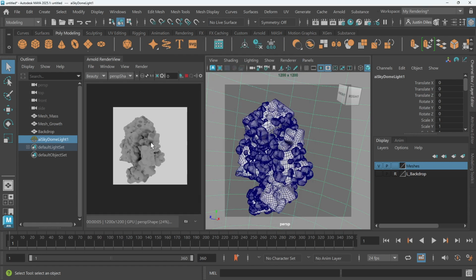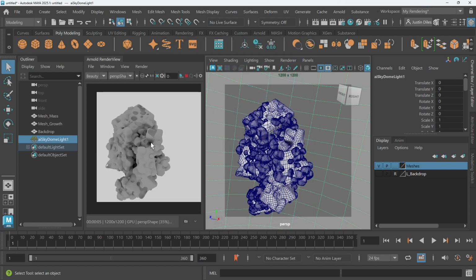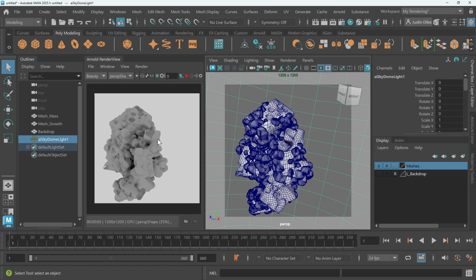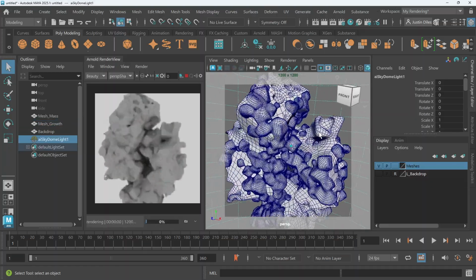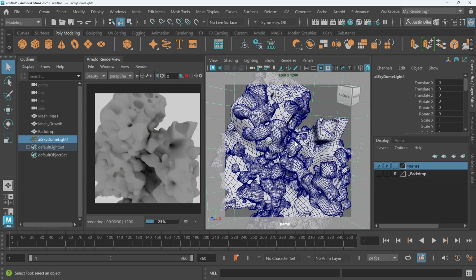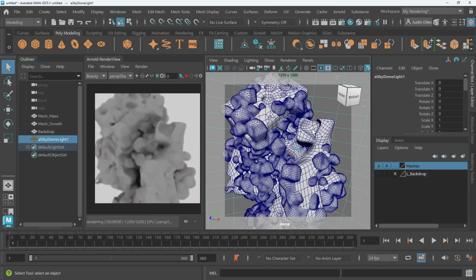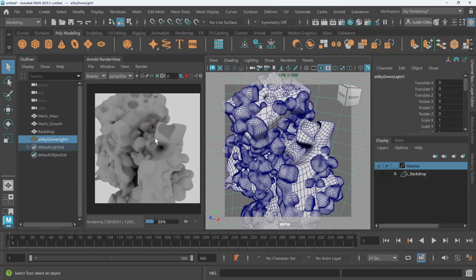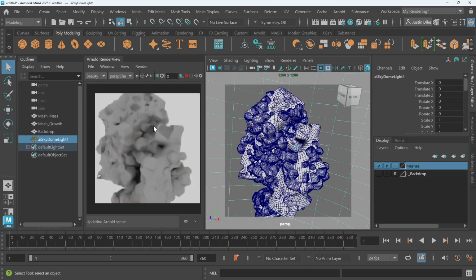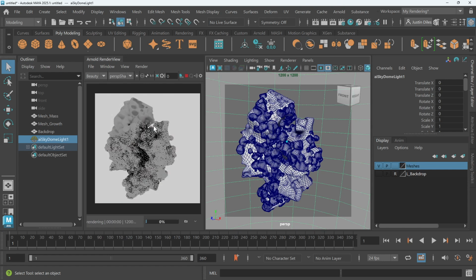Now I'm going to zoom out with my scroll wheel here in the render view, and then middle mouse button pan, and now I've got the whole rendering framed in this view, and now I can move over here. And what I see on this side will be matched in this rendering view. Okay, great. So that's the first step, and this is already something because we're getting our object showing up.